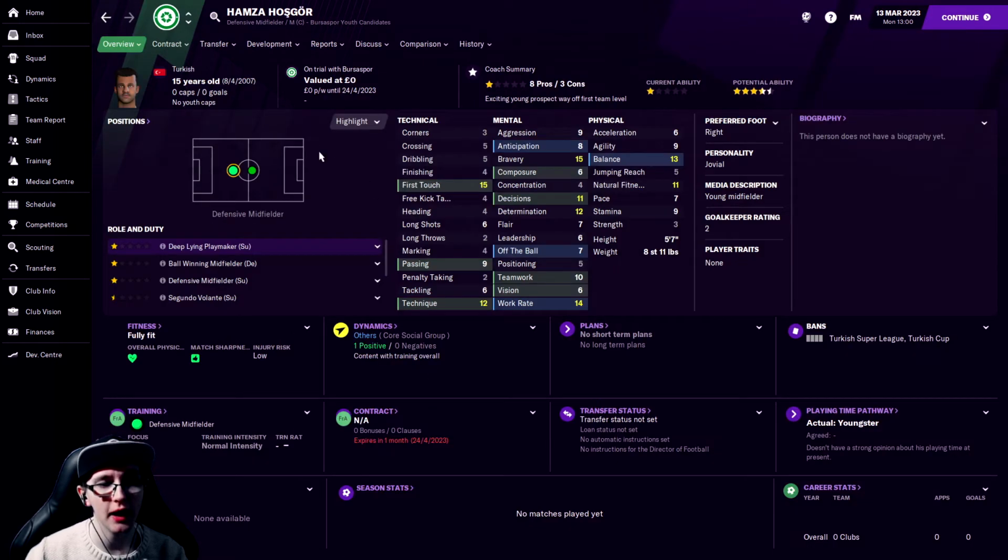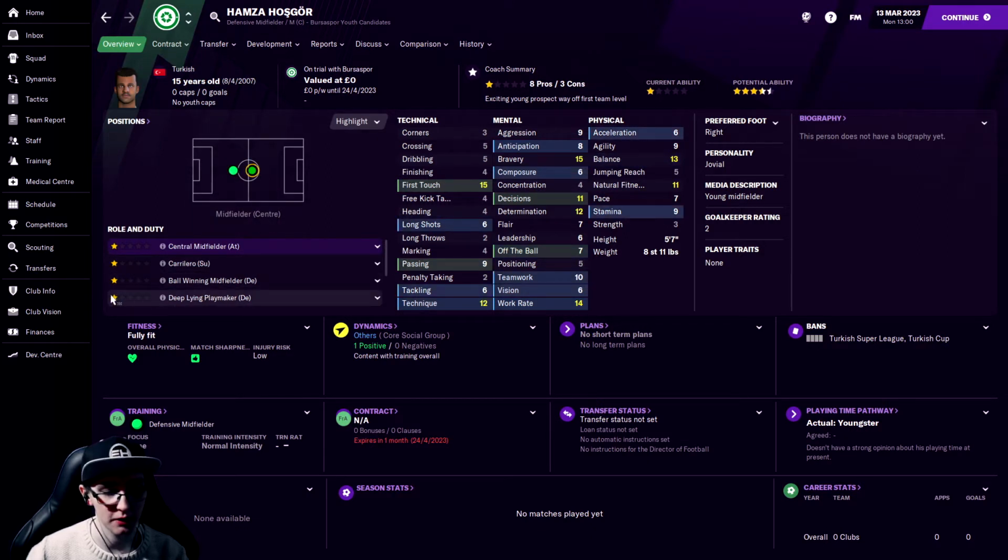We then have Hamza Hoskor. Hamza Hoskor, 15 years of age. He is not too bad. He prefers to be a deep line playmaker. Again, we don't want him in this defensive role though. So as a deep line playmaker here, who would be playing supportive, he's got the balance.